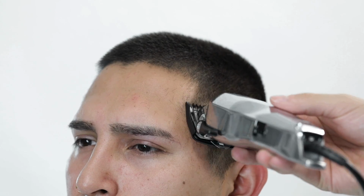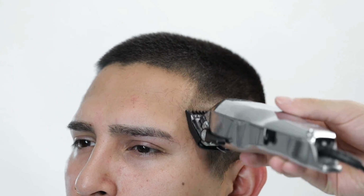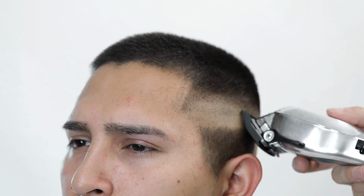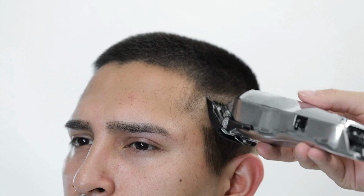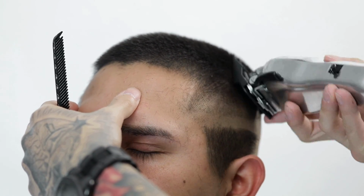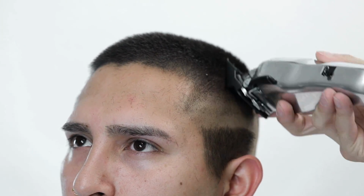Next, I'm gonna come in with the one guard, lever open, and come up about another half inch high to set down our third guideline. Next, I'm gonna grab the 2 guard with the lever open and finish blending up onto the top, which is the 4.